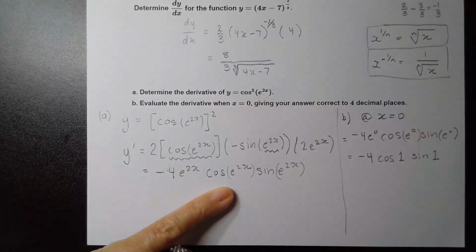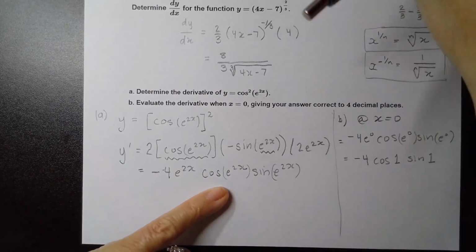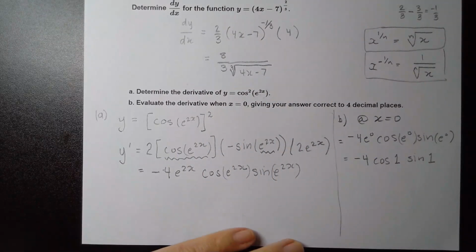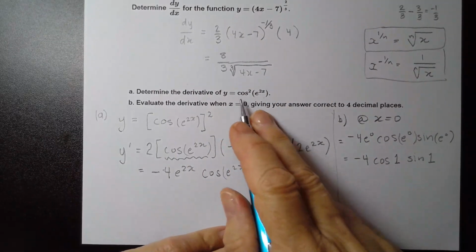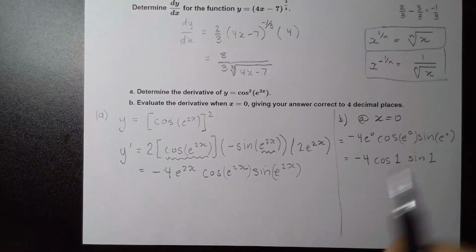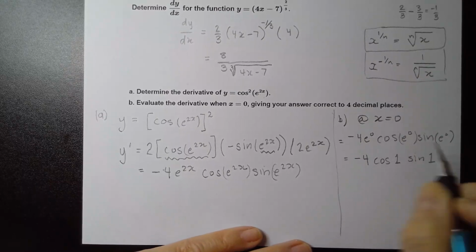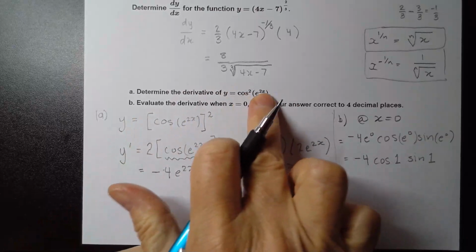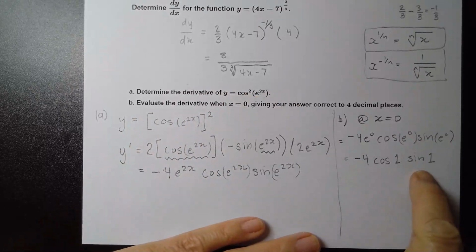Okay, now that 1 is kind of confusing. I mean, is it 1 degree? No. No, all these problems here are going to be in radians. Yeah, they're all going to be in radians. So if there's no degree symbol, and there certainly is no degrees up there, then you know it's radians.